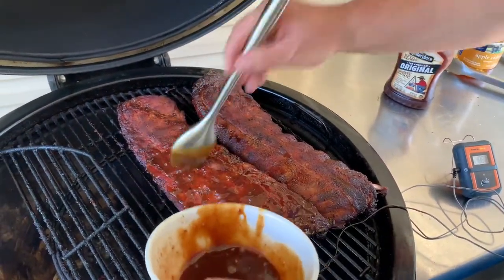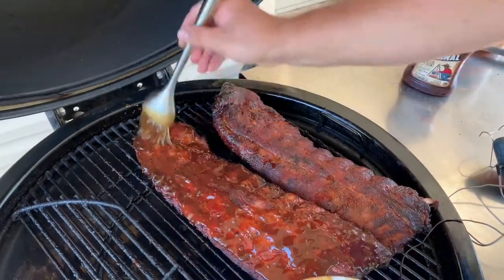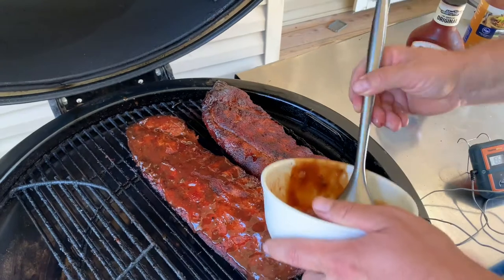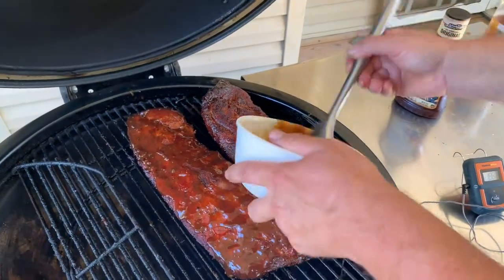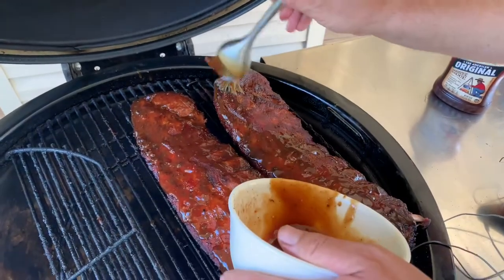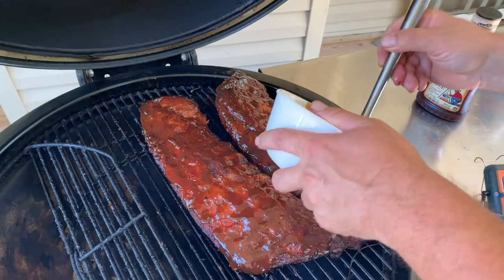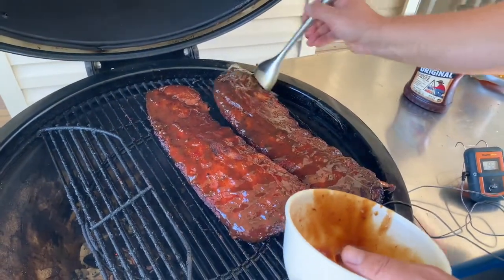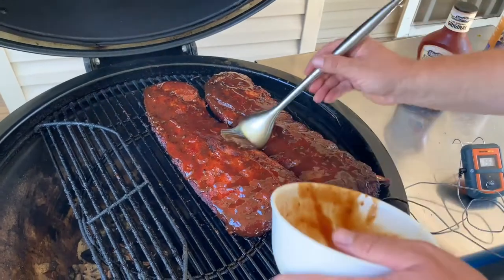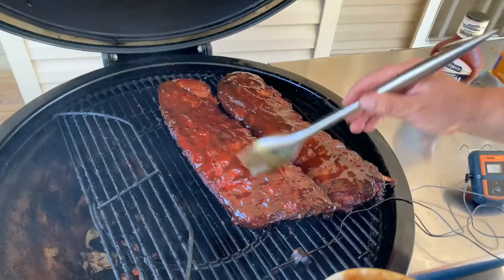You got to pay attention. You know, I don't want my sugars, my barbecue sauce, to burn that much, but I like mine saucy. At this point, if you guys wanted to spritz it one more time and add some more dry seasoning to it, that would be a good way. I can't remember, that could be the Memphis way. Don't quote me on that, but I love my ribs saucy. So I even might come back out here and put another layer of sauce on. All right.